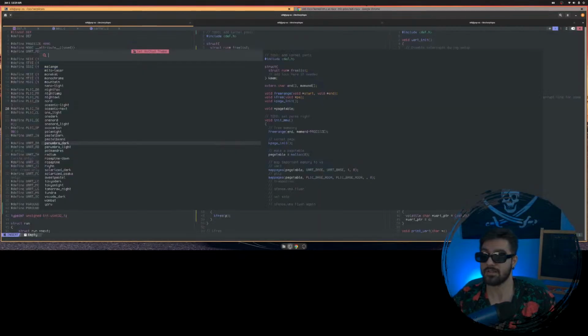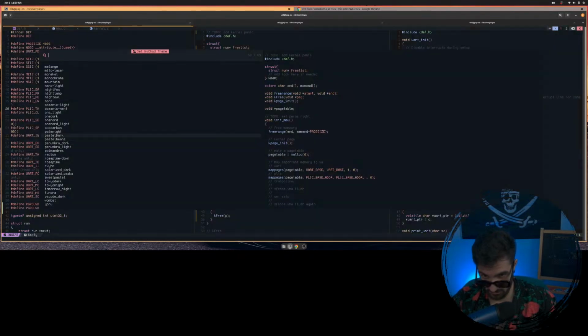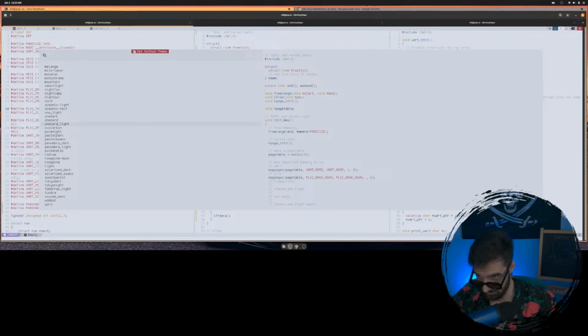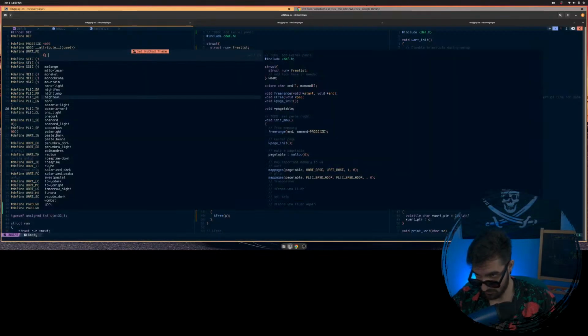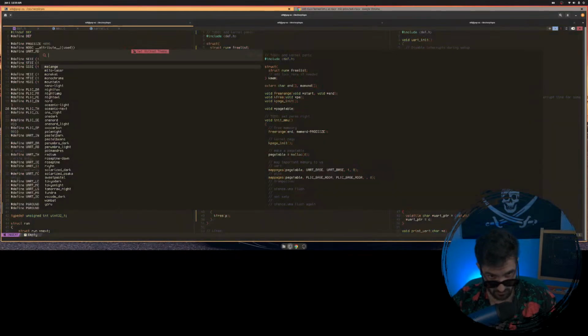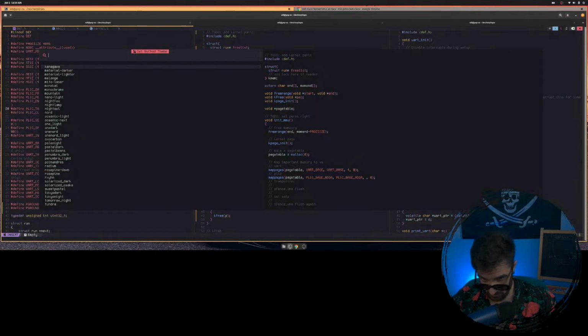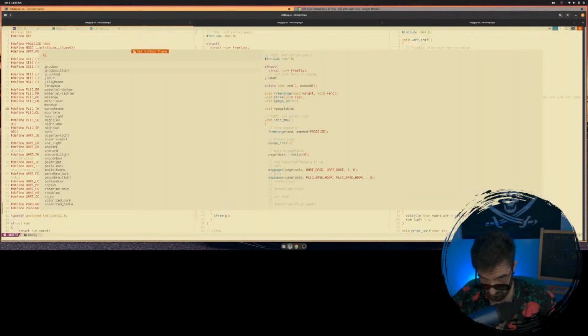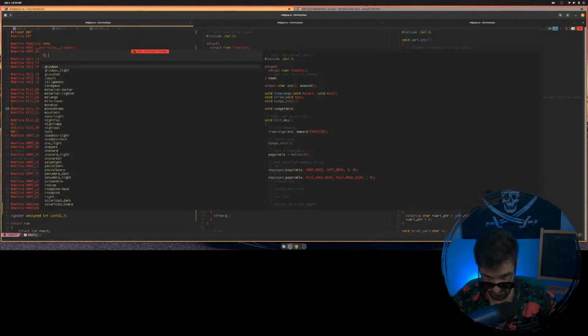Oh, fuck, hurt my eyes. They all kind of look the same. Brother, ew.